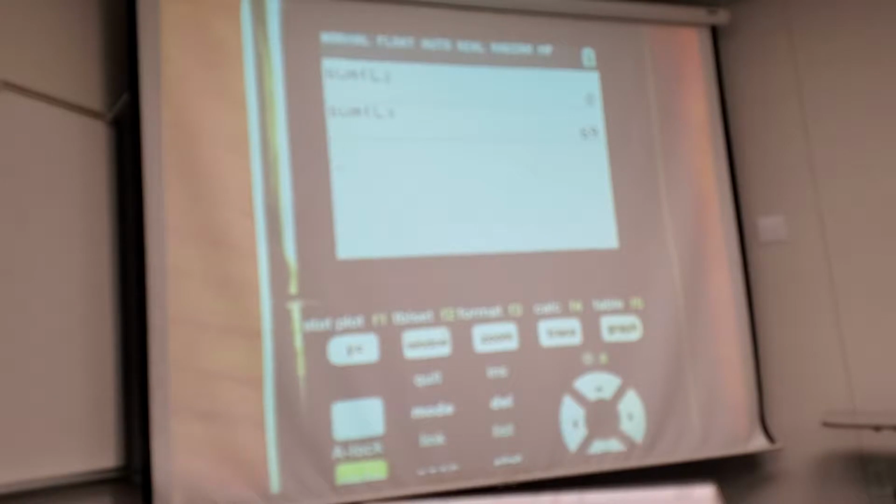And the nice thing is once you put something in, I want to sum up L3 now, don't I? I'm not going to go back in the list and all that. I'm just going to hit second enter, and then go back and put L3 in instead. See that? Is that cool? Second enter kicks so much ass. It just brings back up the last thing you did. So I saw most people got that. That's the sum of the third list, right? Okay. I like it. Somebody got worried.